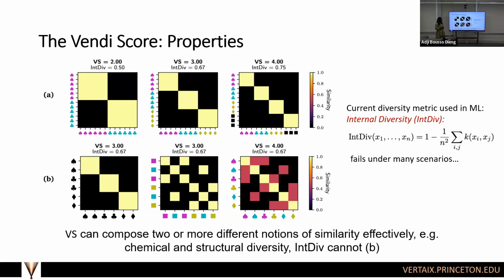It turns out that that's actually not capturing some of these intuitive desiderata that we would want out of a diversity metric. For example, here, the internal diversity of this collection remains the same despite all these changes, because it's actually just changing from one similarity to the other. One was we had 3 different shapes, so diversity 3. The other one was 3 different colors, so diversity 3. But when you combine those, the internal diversity isn't able to reflect that because we're just averaging similarities.